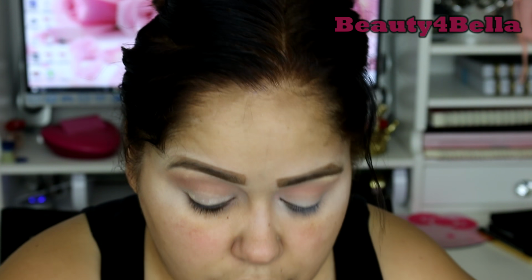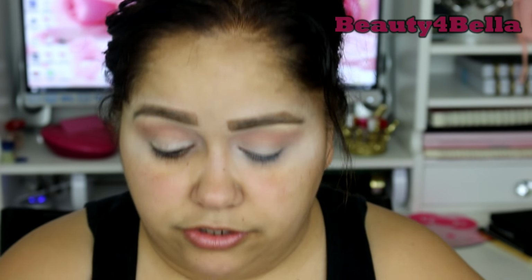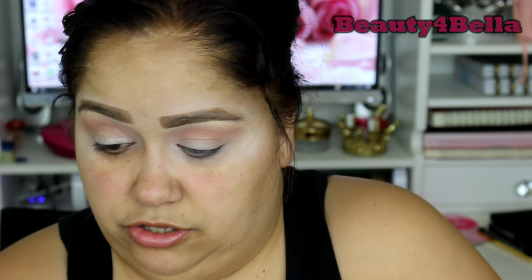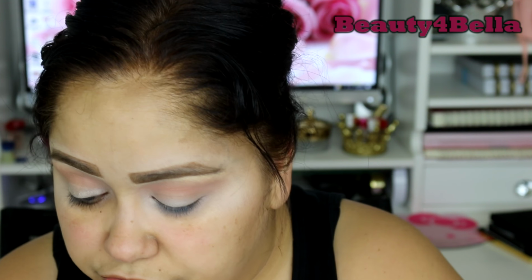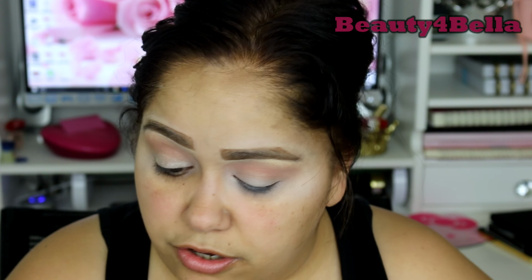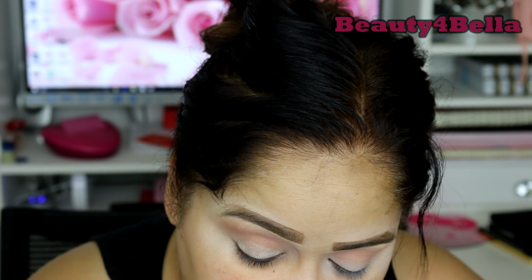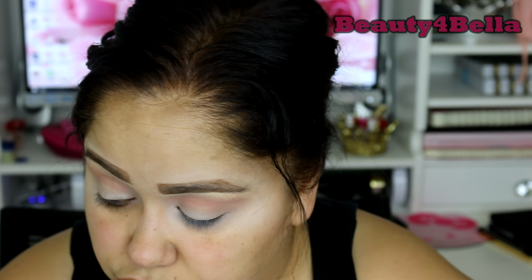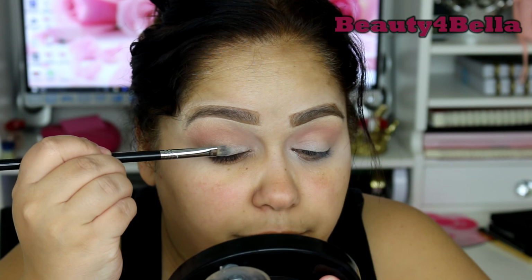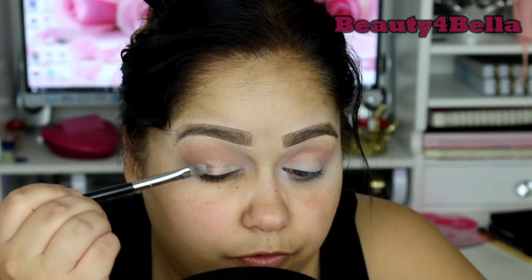Okay, so the color that I'm going to use is Bellatrix, and in the palette it is this color right here. It's the top row, so I'm going to go ahead and use that. I'm going to use an F70 from Sigma. It's actually a concealer brush, but I'm not going to use it as that, as you can tell. I'm just going to use it to pack this on my eye, and let's see how these eyeshadows perform.